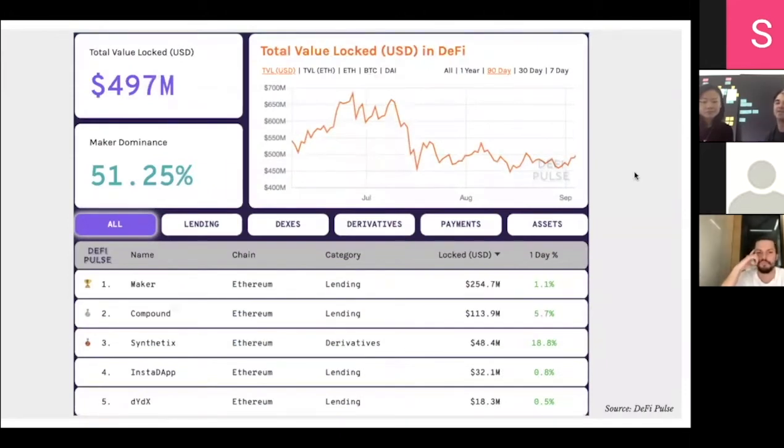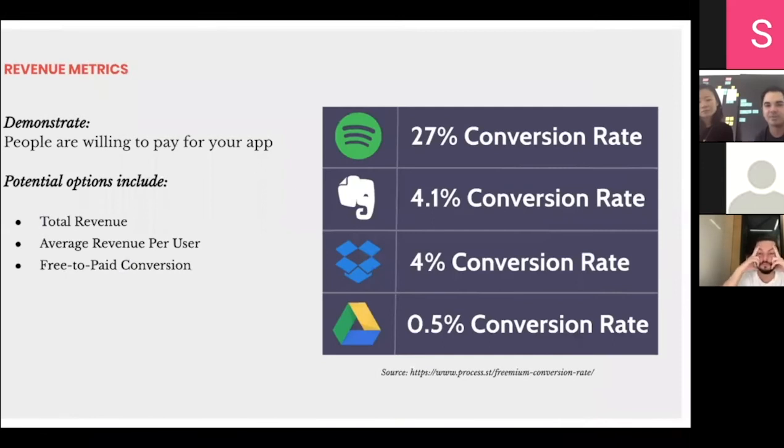So again, this is looking at stuff that's more related to lending and borrowing. This is stuff where you're not going to have a high volume of transactions, but you're starting to see some pretty big numbers in terms of the amount of value, whether you want to call it assets under management, assets under contract. This has become a popular one to look at if you're talking about open finance or DeFi apps. The source for this is DeFi Pulse, just DeFiPulse.com, I believe. They've got a nice little ranking site, and you can read more about some of the projects there. But just another example of a metric that you could potentially be using.